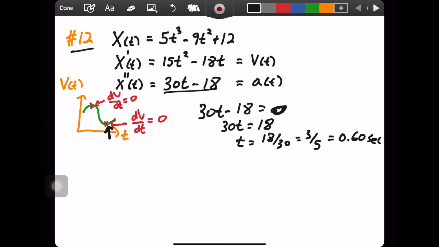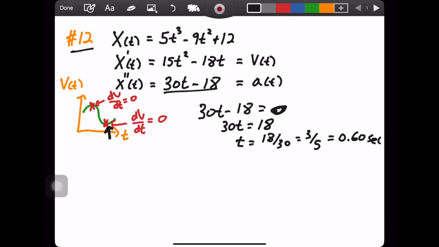And I want to show you how you can determine if it's a maxima or minima. Because remember, when you're setting acceleration equal to 0, just as I showed you, you have multiple points. This is a point where acceleration equals 0. This is a point where acceleration equals 0. So this 0.60 seconds is a candidate for the time when the velocity is a minima. But we've got to make sure that it corresponds to this minima and not the other maxima on the left.